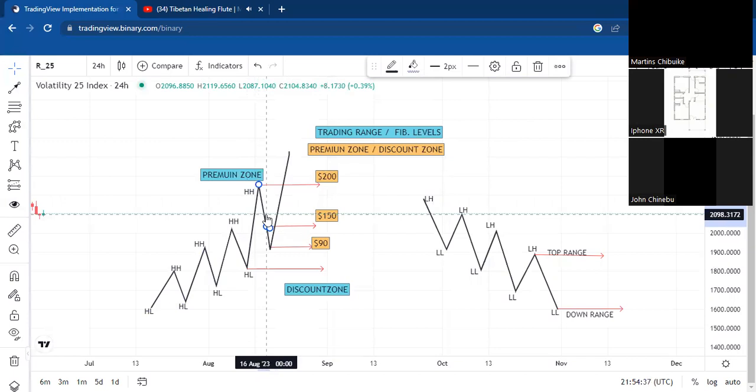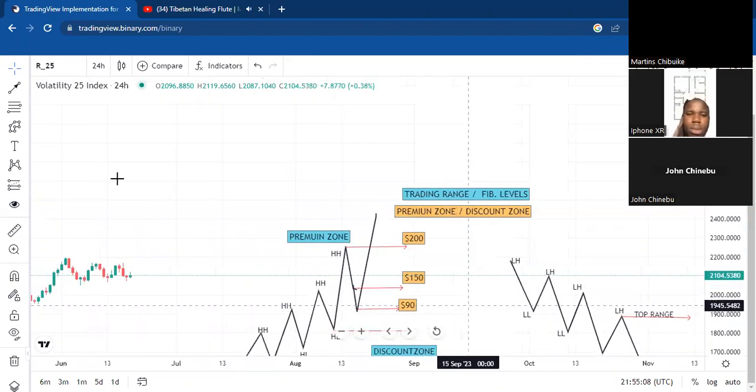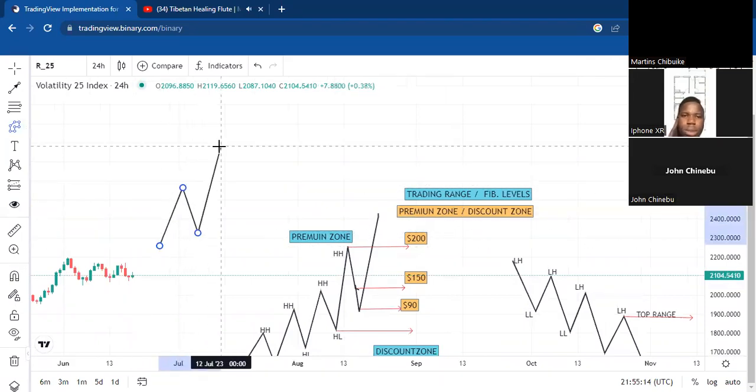You understand the concept of market structure, that there will always be higher highs and higher lows. Meaning the market will not just keep buying. They will always come down and give a discount. So each time the market starts buying, you don't rush and jump inside. You won't like to jump in when the market is $200, when it is still high. You always want to buy when the market is low. That is where this concept of Fibonacci comes in.